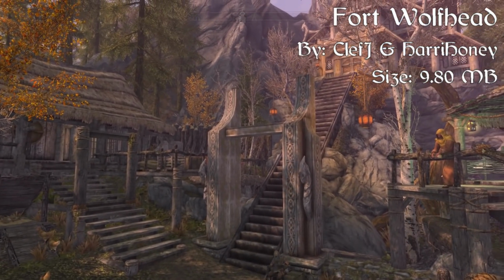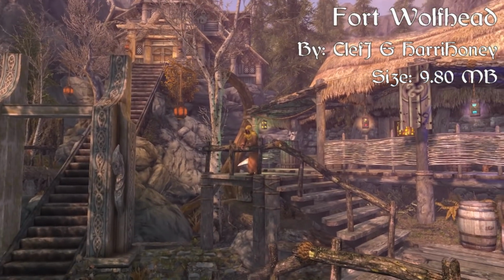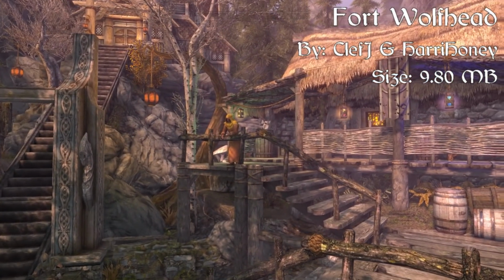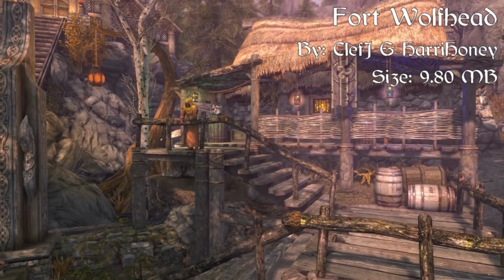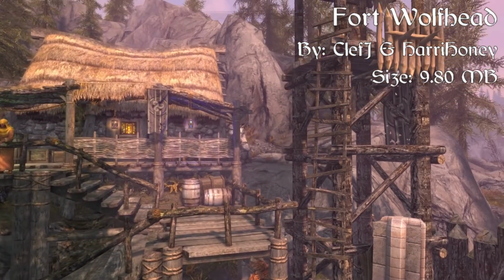This town comes with several aesthetic and unique features. The town includes the Highway Tap, which is a tiny roadside inn run by a guard that sells food and drink. He also has free beds with no need of charge. Outside is also a wandering peddler selling alchemy ingredients.